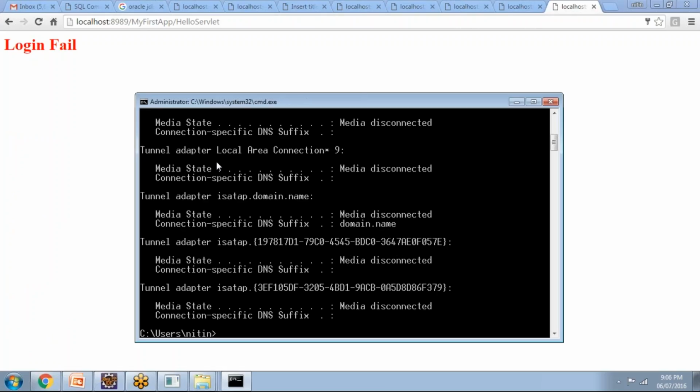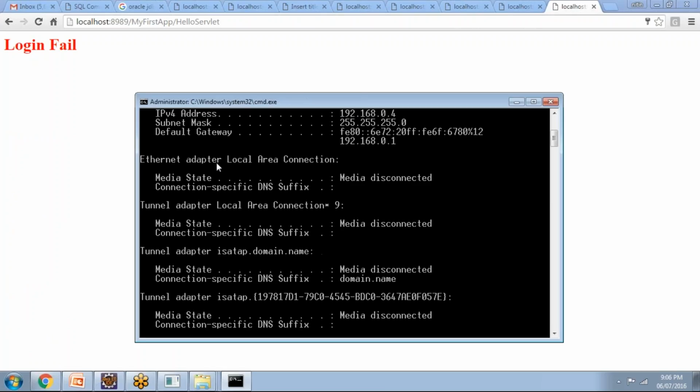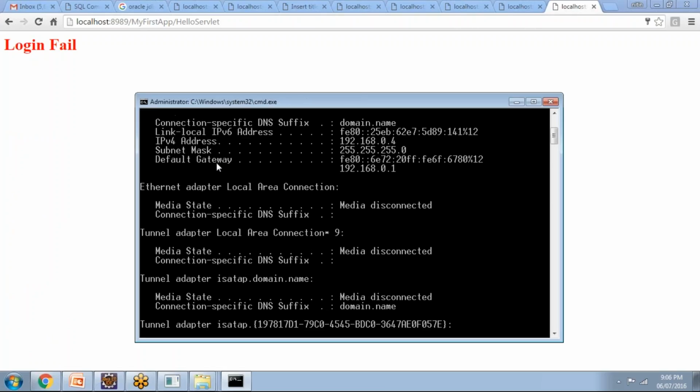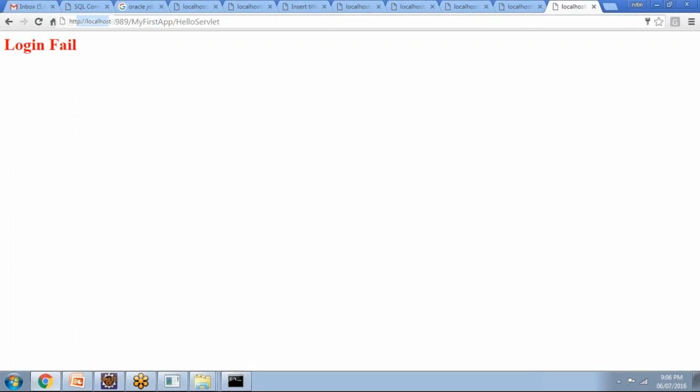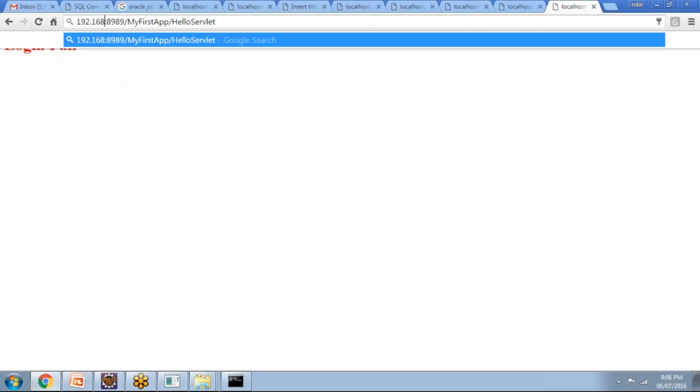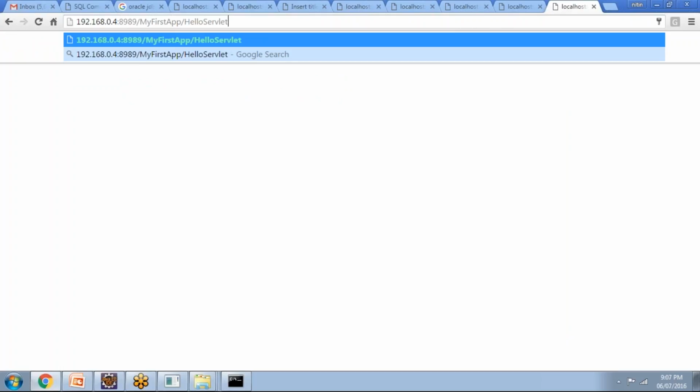You can find your IPv4 address equals 192.168.0.4. So instead of writing localhost, you can also access this with 192.168.0.4.